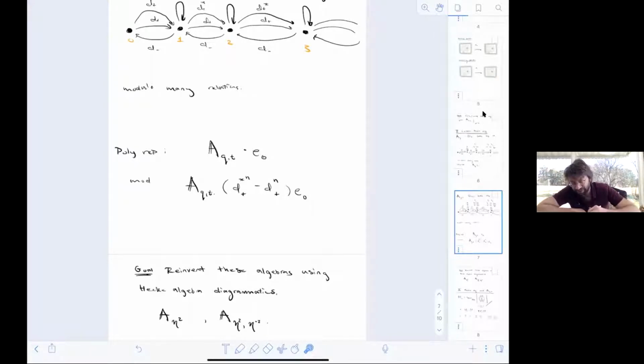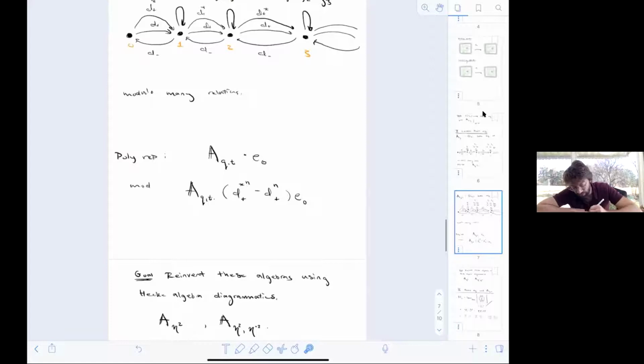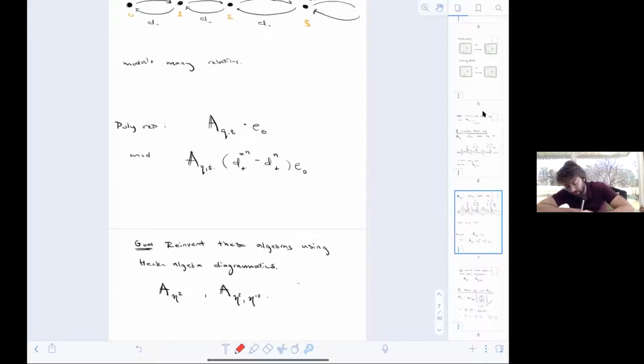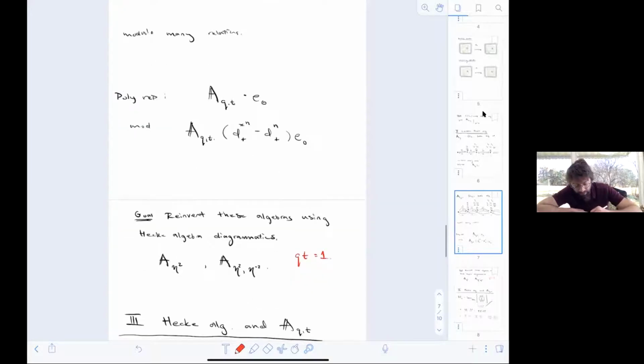So this is not a standard way of denoting these algebras, but I feel like the letter Q is a little bit loaded. So we'll replace the letter Q with eta squared and the letter T with eta to the minus 2. In particular, we don't actually have an interpretation of the full algebra AQT, but we only have an interpretation of its specialization where T is Q inverse. So this is still a work in progress.